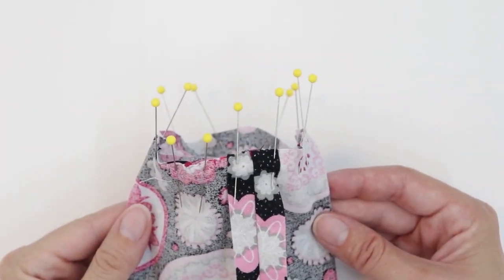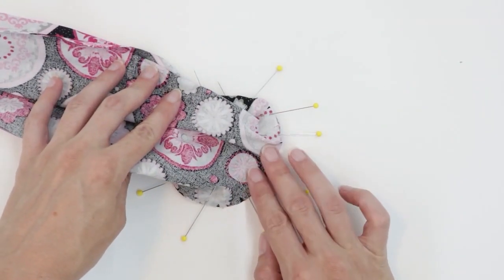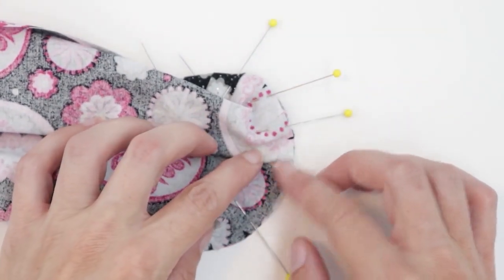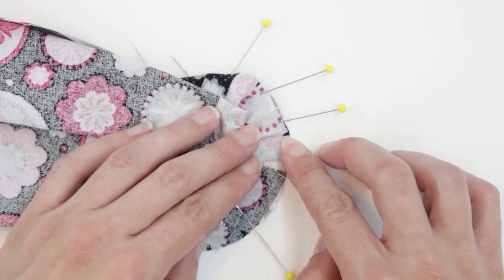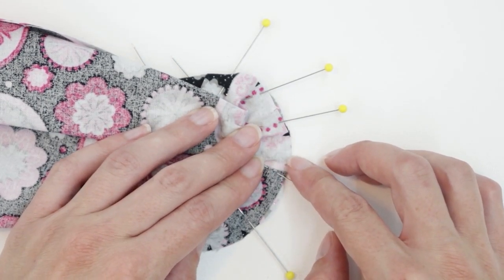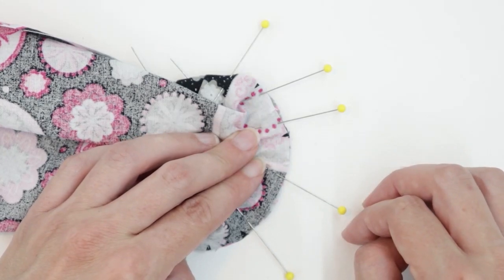Now I'm going to go to the sewing machine and sew this in place with a quarter inch seam allowance. I like to sew with the circle on the bottom, placing the fabric on the machine so that the circle is flat and sew around. You may notice that you get a few pleats in this section — if you sew slowly and arrange your fabric as you go, you should be able to eliminate those pleats. It's more common to get pleats if you're making the regular fit since the side piece is larger.